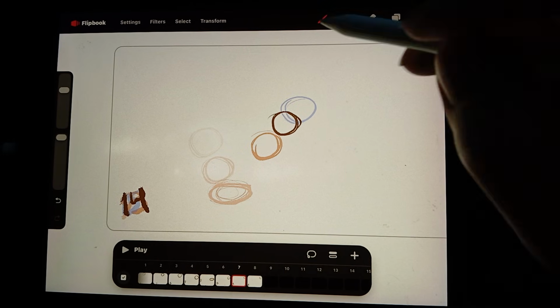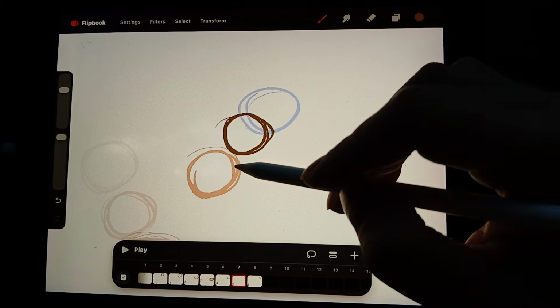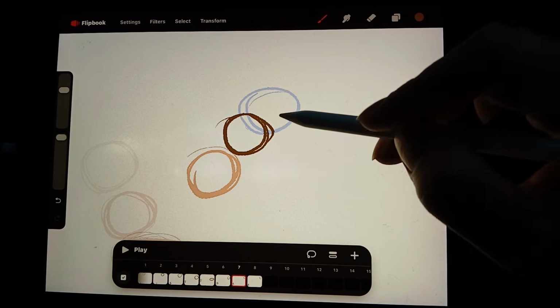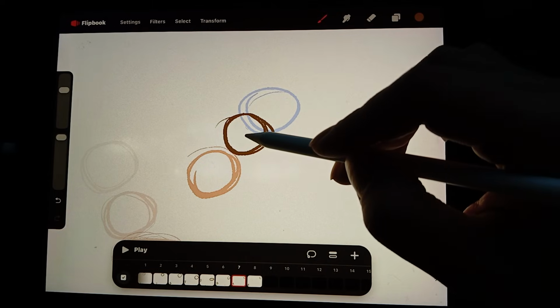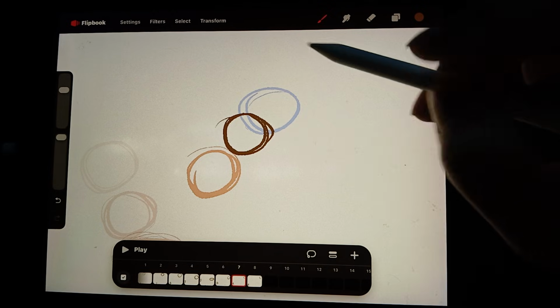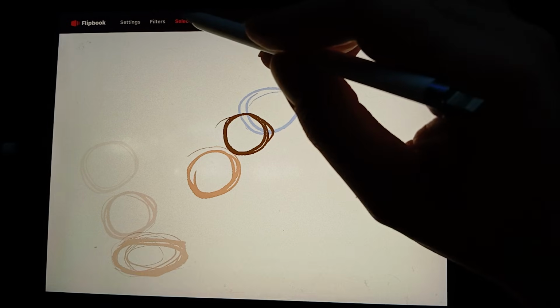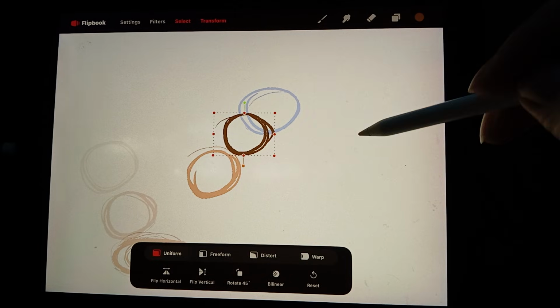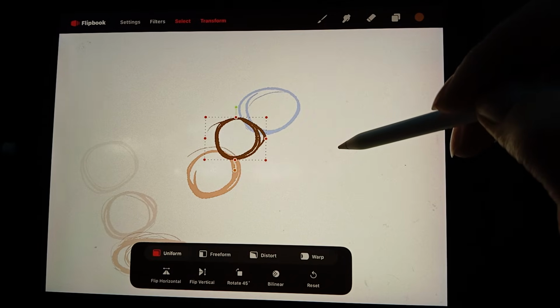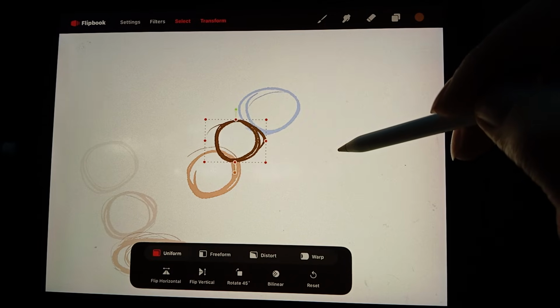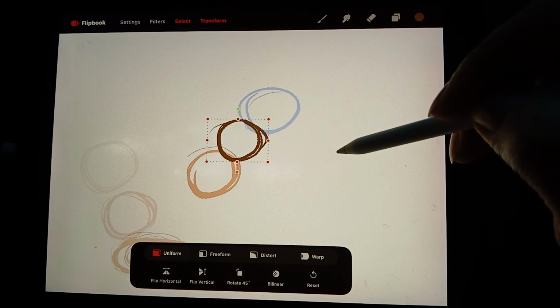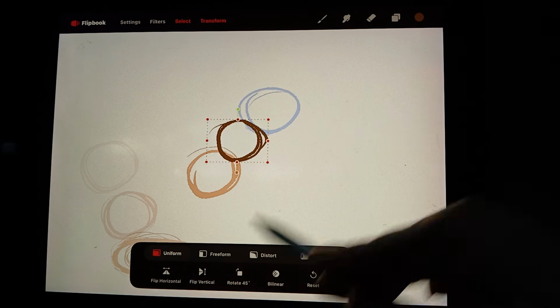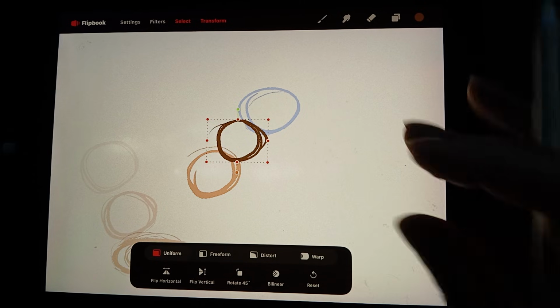Okay. Now notice how this is actually accelerating, because it's beyond the halfway point, and I do not want to do that. Instead, I'm gonna go into the select, make a selection, and then transform, and then push it back, because right now I have the movement, or the velocity is slowing down.